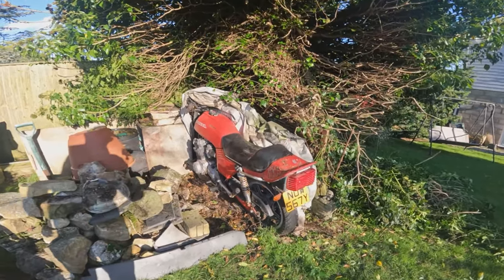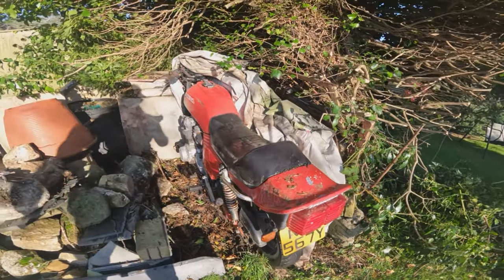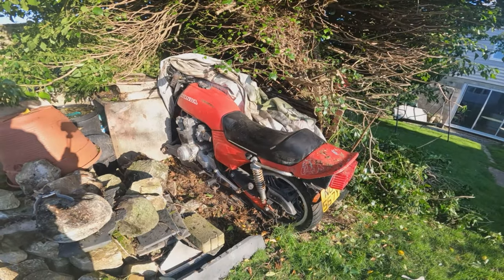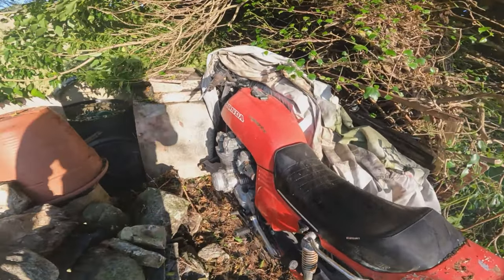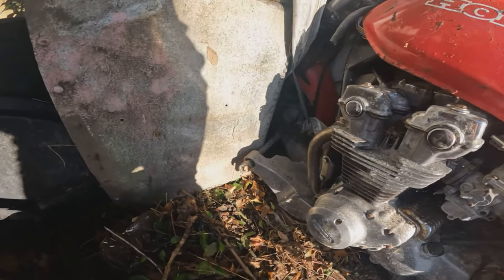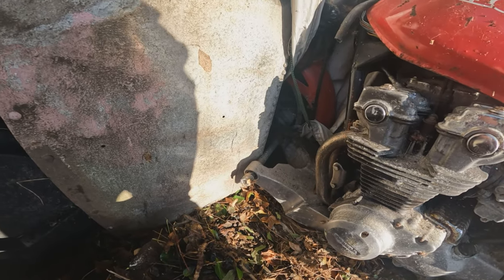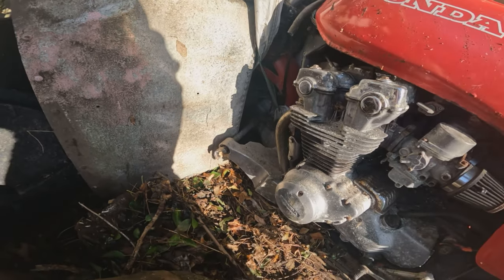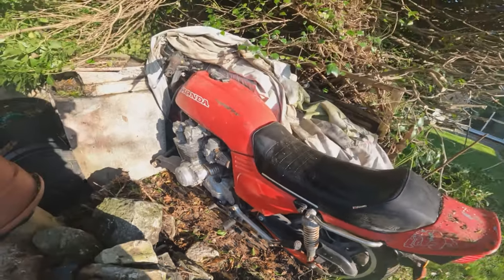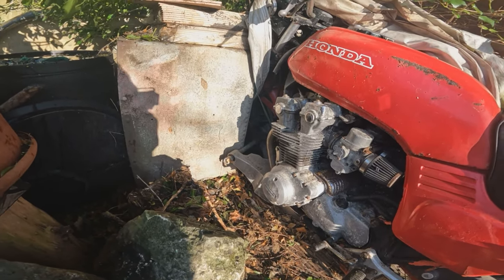So there we go. A little bit later on, a little bit further down the road, we've actually managed to uncover it and get it in the sunshine for the first time in many, many years. Looking a bit sorry, but we're nearly getting it out. I just thought I'd show you guys, as you can see, if left unchecked, these Honda trees will actually start to spawn extra appendages like this swinging arm down there. It's a bit like a fungus that grows on a mushroom. If you leave them, then they will just start growing extra appendages off of them. So there's the bike with the swing arm in it, and you can see it's grown a new swing arm under the engine there.